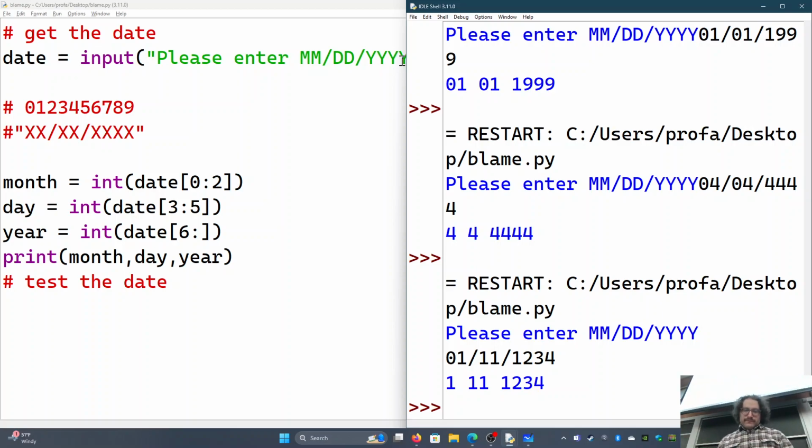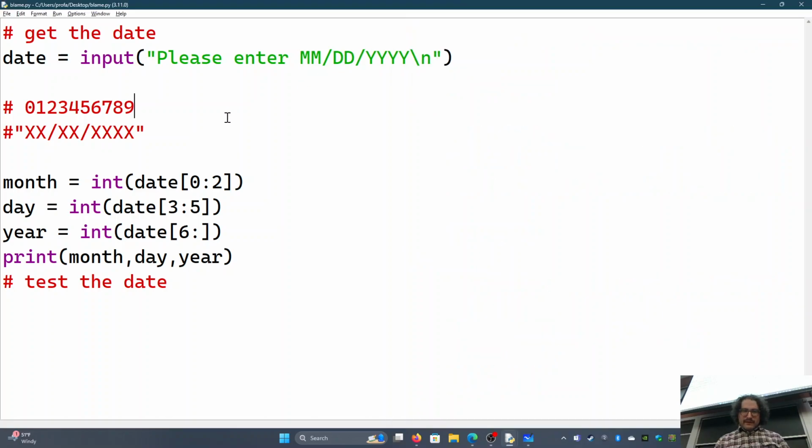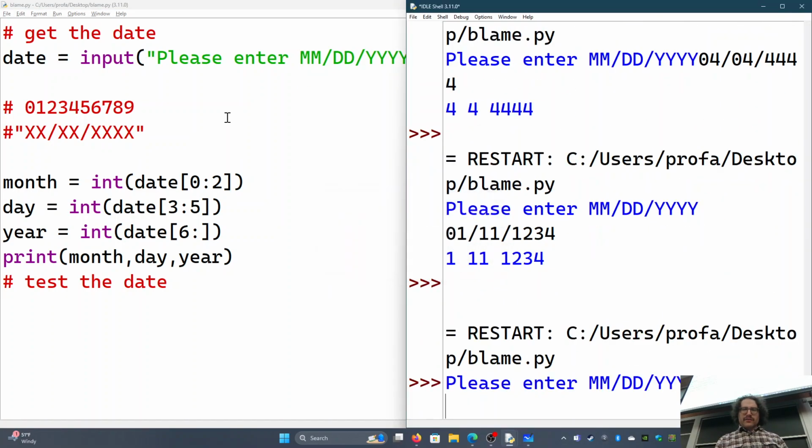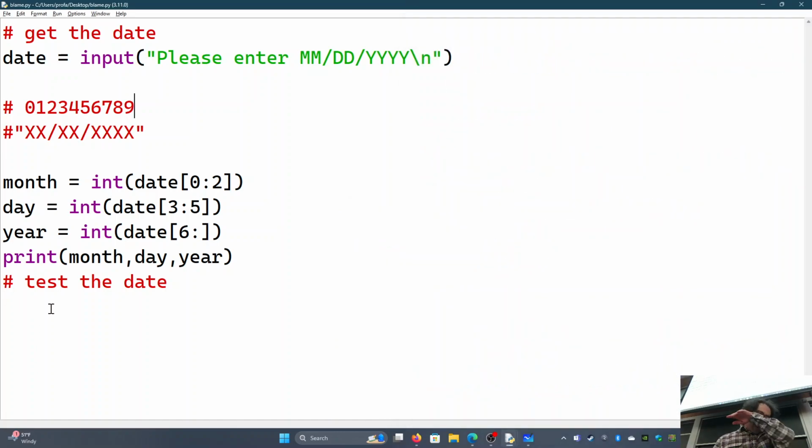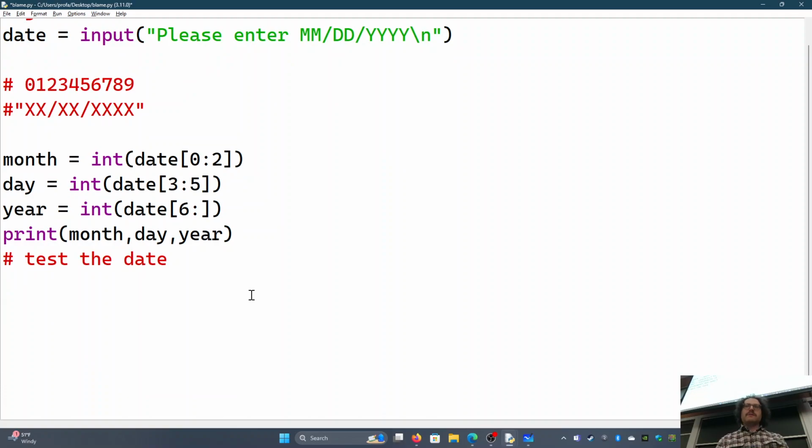Okay. So yeah, slices are an extremely useful tool there. So the next part is, I'm going to write the outline for the next part, and we'll come back to that on Tuesday. So here's the outline for the next part, which is we need to test the date. In order to test the date, we need to split it. We want to basically figure out if it's a valid date. First off, there's nothing going to be disqualifying about the year, right?